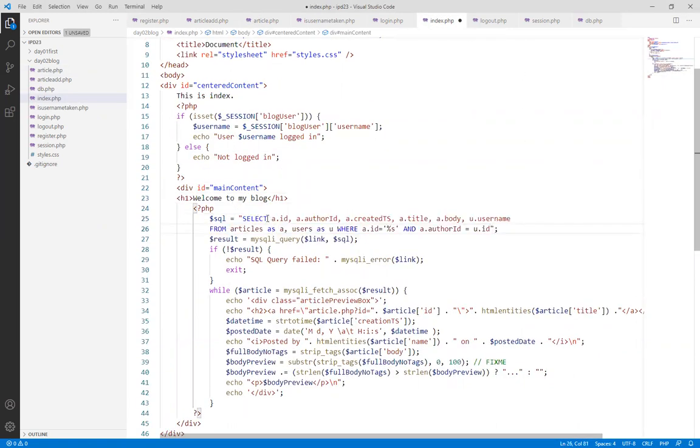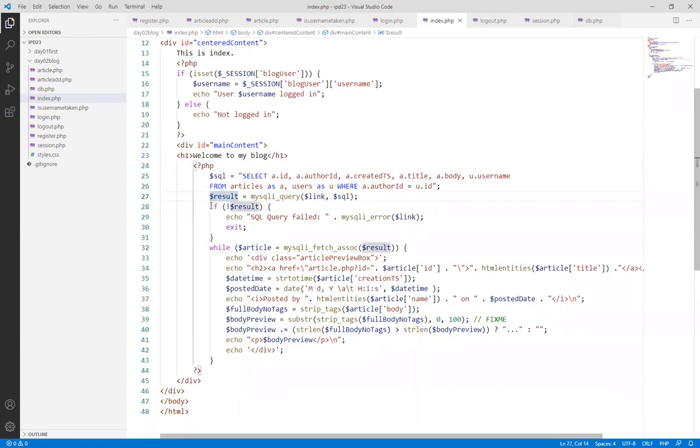Okay, so we have a SQL query, select all of the same thing, except there's no limit on the ID. And you may also want to add order by. Why? Well, by default, you want to show the newest articles first. So if I don't do order by, that's not what's going to happen. Actually, let's take a look at this.